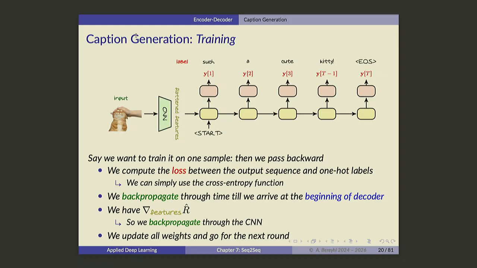I am going to compute all the gradients up to this point. And this guy, the features that I'm getting out of the CNN, these are H0, the initial hidden state of my neural network. I am able to compute the gradient of my loss with respect to that initial state. Make sense? So I am going to be able to get the gradient of my loss with respect to the features. I have the gradient here.